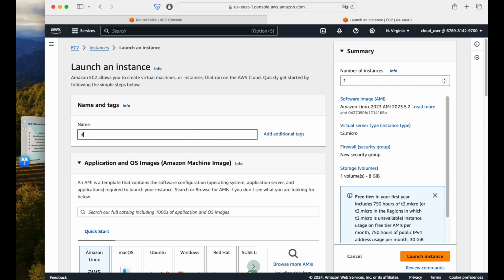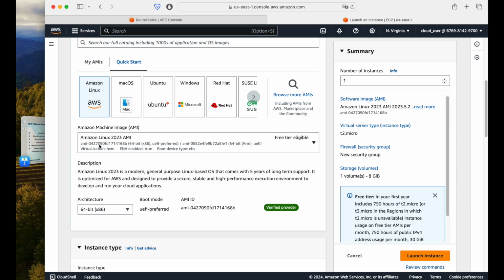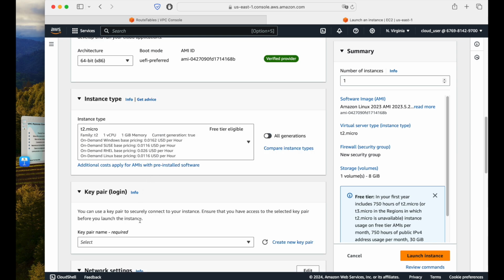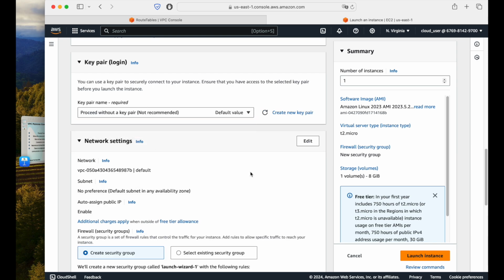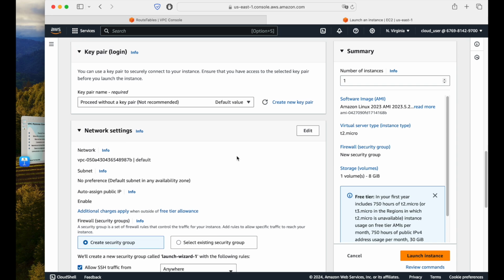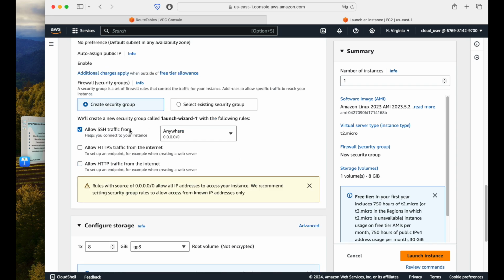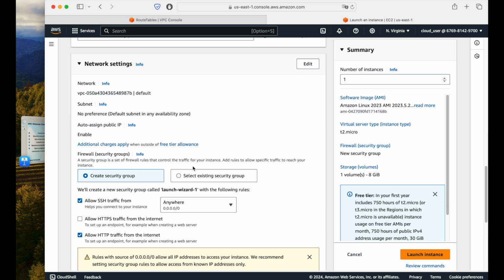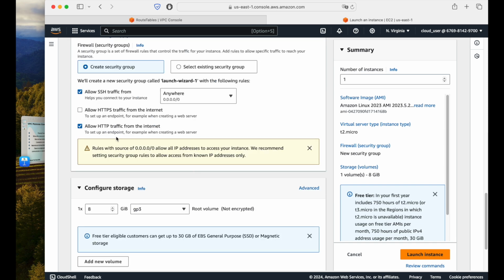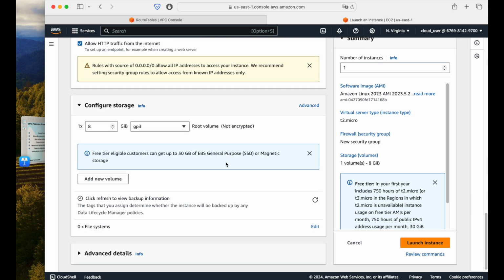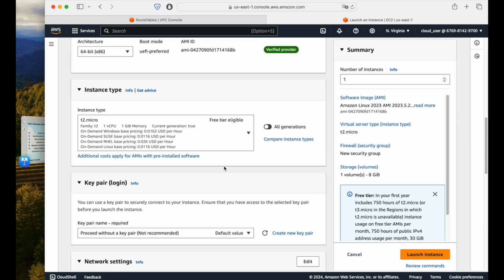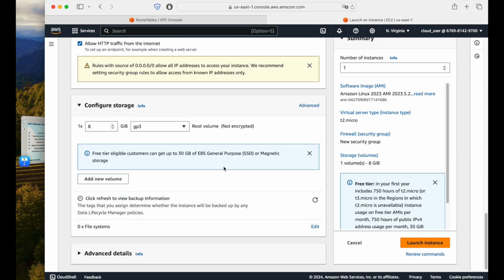So the instance that I will be launching in the default VPC, I will name it default, and it is Amazon Linux 2. I will not change anything. Key pair I don't need, so basically proceed without a key pair. On the network settings, SSH traffic is from anywhere. I will allow HTTP traffic to this default instance as well, also from anywhere, for this instance only. Why? I will show you later.